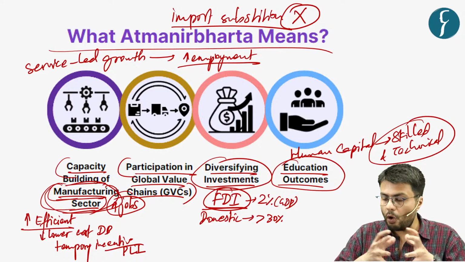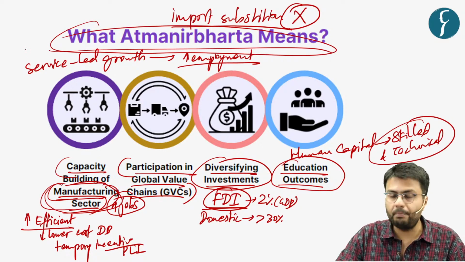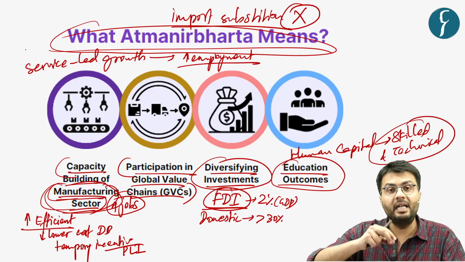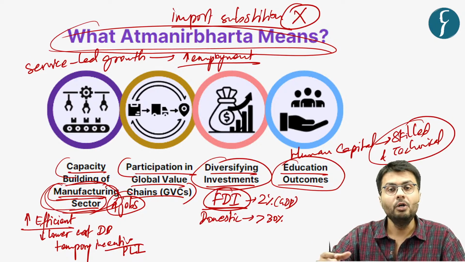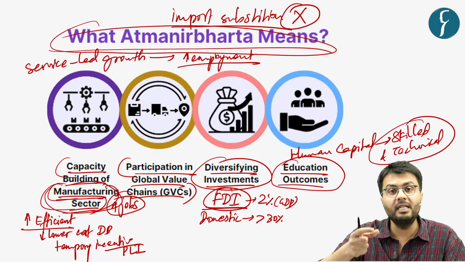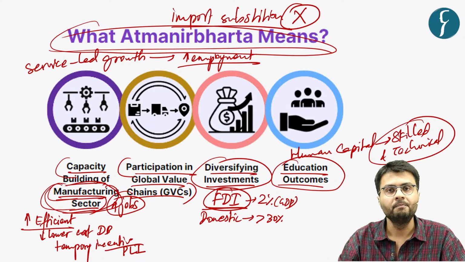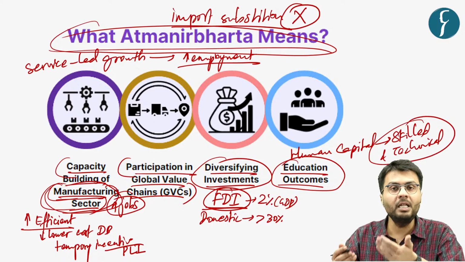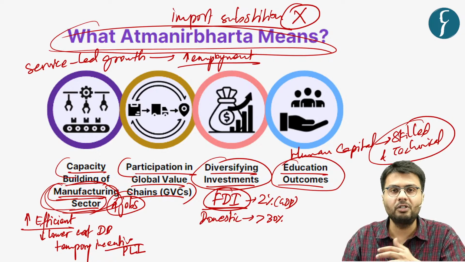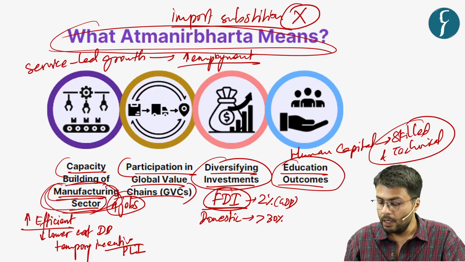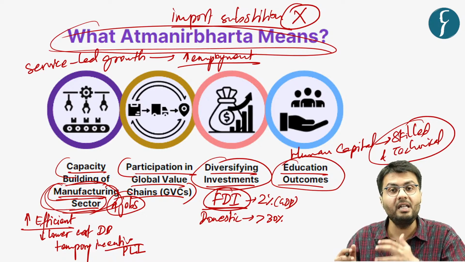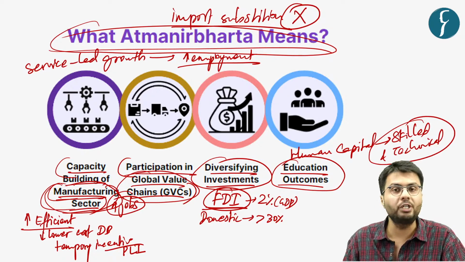Hence, this is all about the country's Atmanirbhar Bharat. First of all, India has to become a manufacturing hub, not just to cater to the domestic needs, but also to cater to the needs of the global market. Hence, in this regard, Atmanirbhar Bharat envisages not import substitution, but rather integration of the Indian economy into the global value chain.